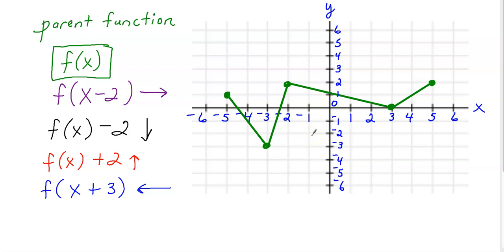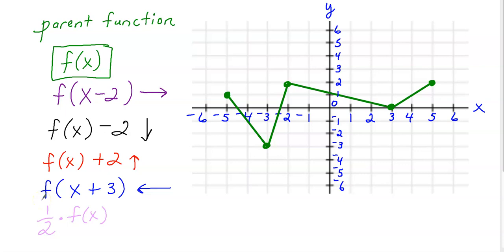Now at the beginning, if you remember, we multiplied by 2 to vertically stretch it. What if I wanted to flatten this graph by a factor of 1/2? Vertically flatten it or make it appear wider. What would I do? Well, I'd do something like this. I'd go 1/2 times f at x. If it were written like this, multiplication by 1/2 would flatten the graph vertically. It would compress it down. I mean, you would just take each y value here and take half of it. You can try that if you would like to.